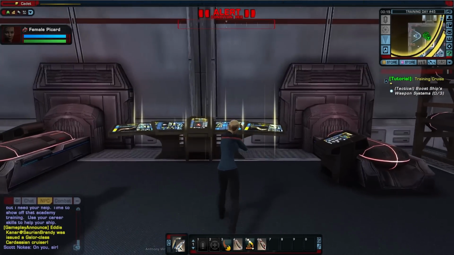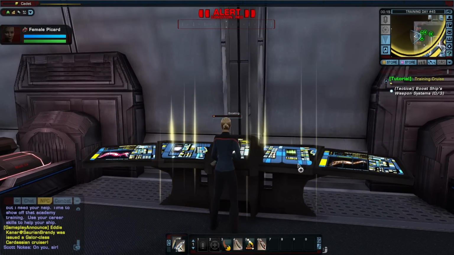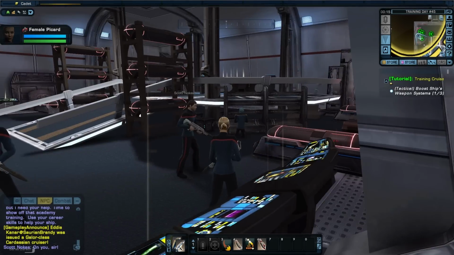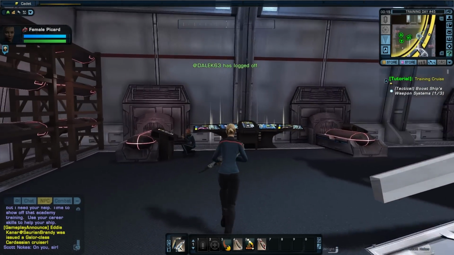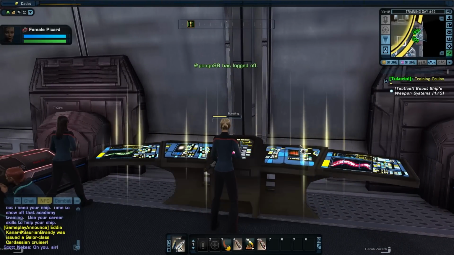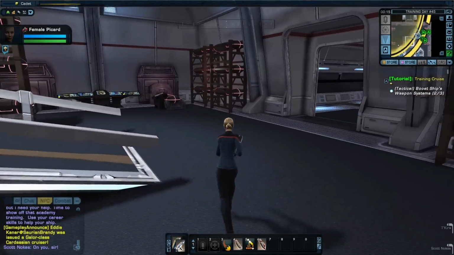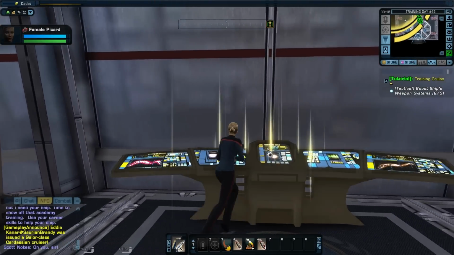I can do something with this, so let's do it. Boost power to aft phasers, nice. Okay, I did that. Let's do this one over here. Four phasers. And finally, this one back here. Torpedoes.